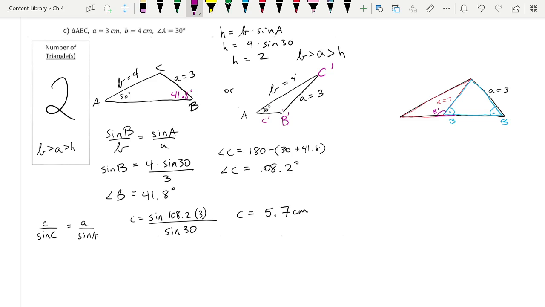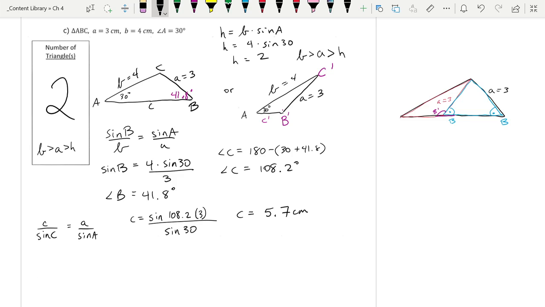Notice it's got to be way shorter than side c over here. Wait, what are you calling it prime again? Because I want to stick to the same letters because it is the same situation, it's the same givens. But they're obviously not the same length, right? Little c here is much shorter than little c over here. So I just use a prime rather than making up new letters and confusing myself.